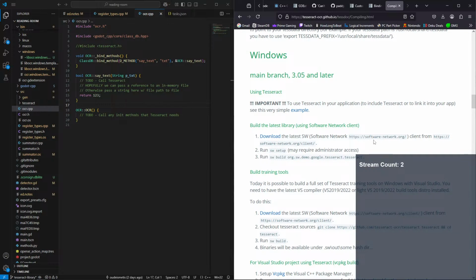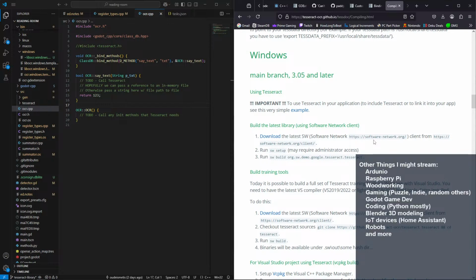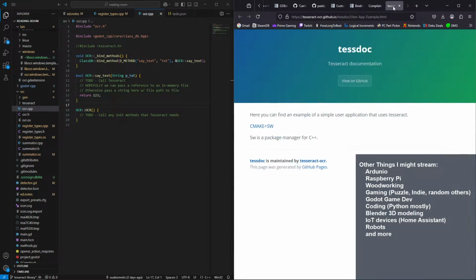To use Tesseract in your application, to include Tesseract or to link it into your app, see this very simple example. Ooh, music to my ears. Very simple indeed. Here you can find an example of a simple user application that uses Tesseract.